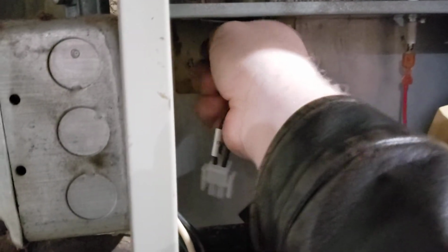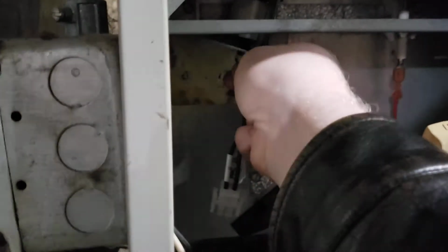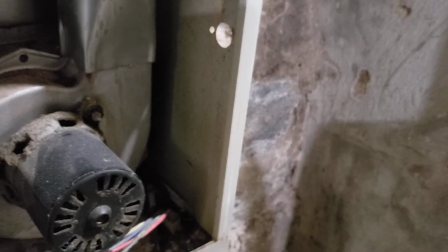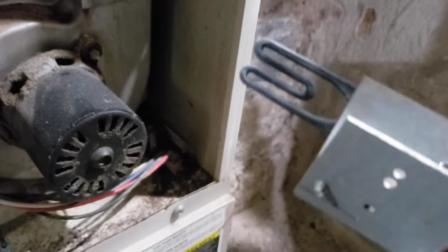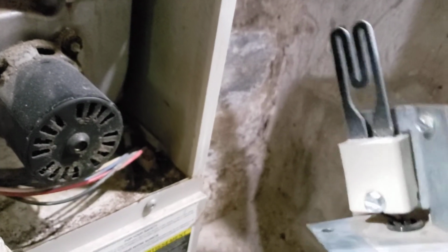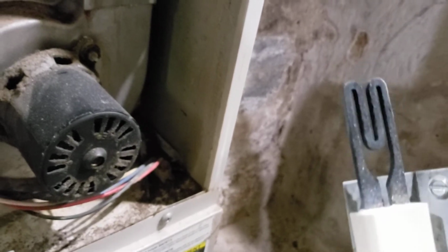Alright, I got those screws out, and this igniter is just going to come right down the bottom here, and then we can give it a visual inspection. You know, it doesn't look bad. I don't see any damage or any cracks in it. My last igniter had a crack in it, so it's possible that wherever it's shorted out could be somewhere underneath. And there's another test we can do with the meter, so we'll do that really quick.